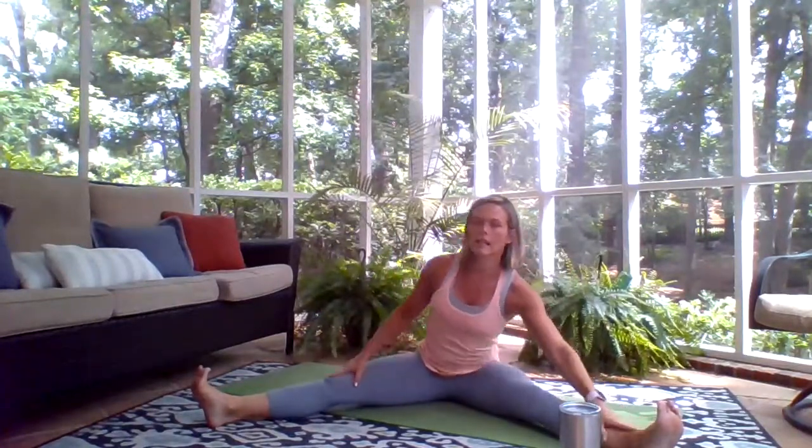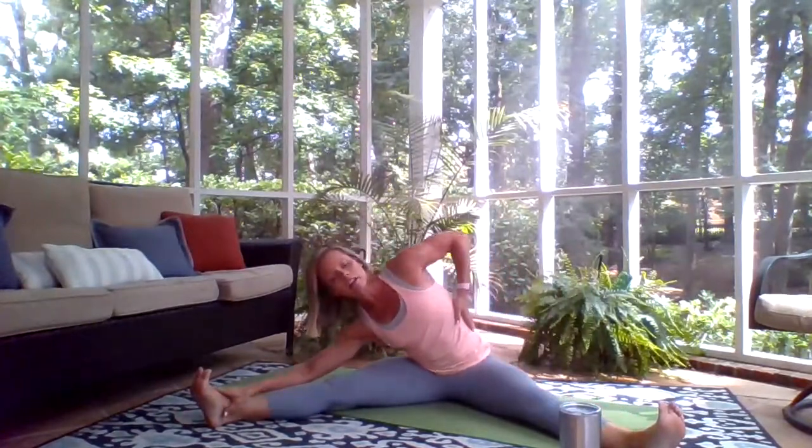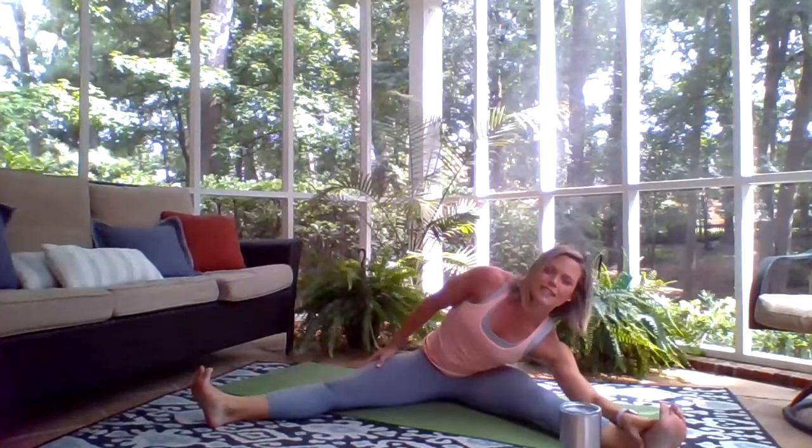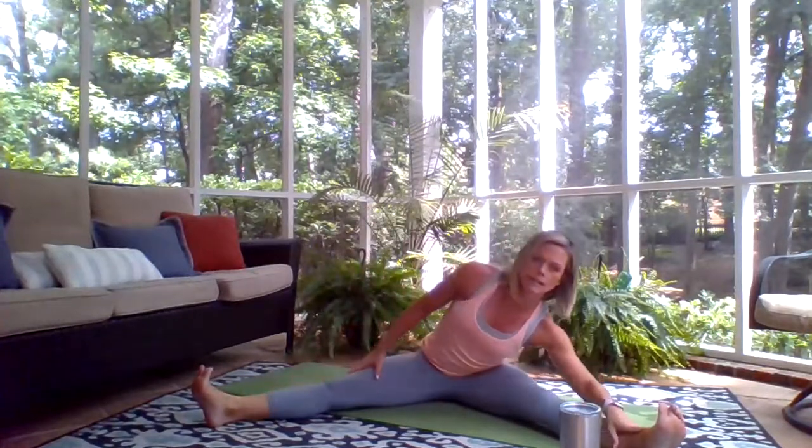Release. Take your legs out to the side, heels pressing out, sit up nice and tall, draw the belly in. If you've got a blanket to sit on to help tilt your pelvis forward, use it. Go side to side — be real easy with yourself. Feel any tightness or restriction that you might find and breathe out as you get into your stretch. We go to the side first so that when we try to come to the center, we've already got a little bit of extra space.